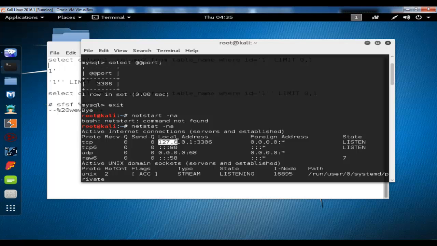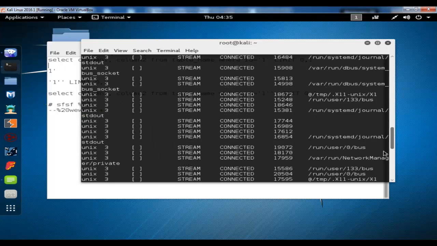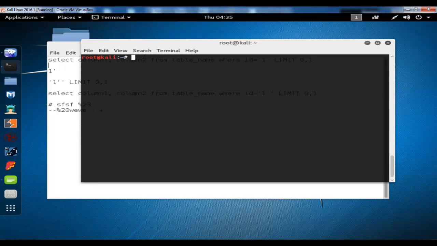This localhost is listening on this port 3306. The state is listening. So on this port, this server is running MySQL. So through these system variables we can get a lot of information.